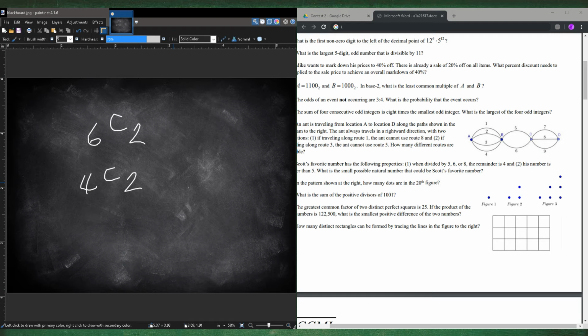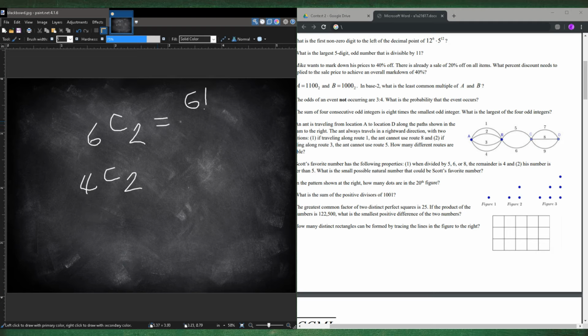So let's say you choose this line and this line, and you choose this line and this line. Basically, this line, this line, this line, and this line make that rectangle. So that's what it does. It's basically using combinations to make your rectangles. So that's a really easy way to think about it.